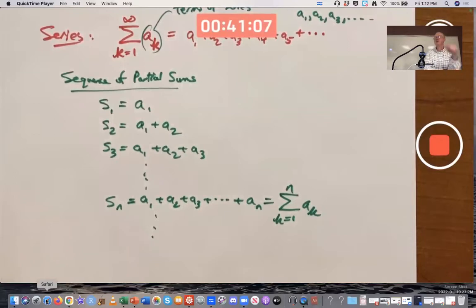Computing partial sums and computing limits of partial sums is in general more difficult than computing integrals and, in particular, improper integrals that these are analogous to. Integrals are easier. This is harder. Ugh. However, we still can do things with this. Certainly, we can do it with geometric series, a special kind of series. And certainly, it's going to turn out we can do it with some other special series, the Taylor series that I mentioned 10, 15 minutes ago.